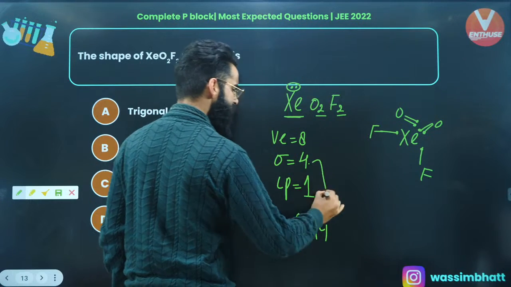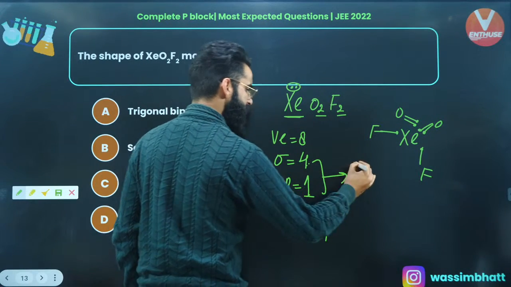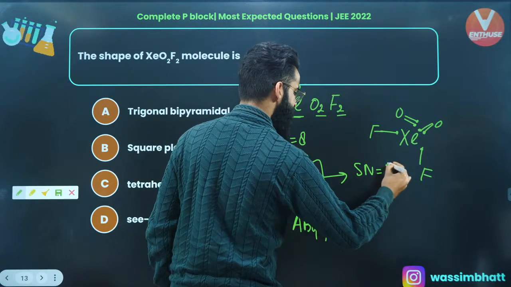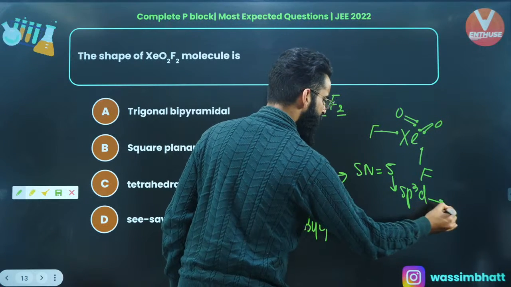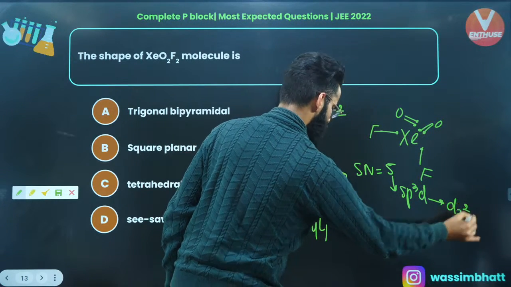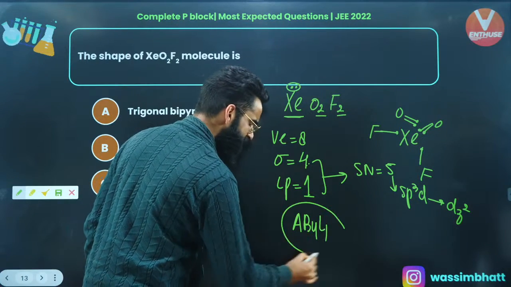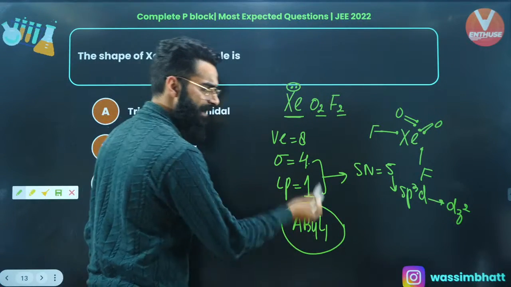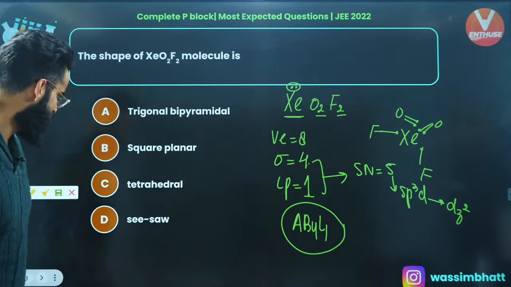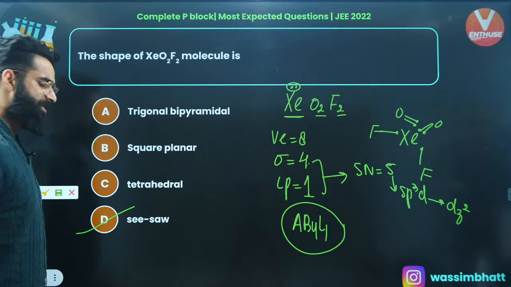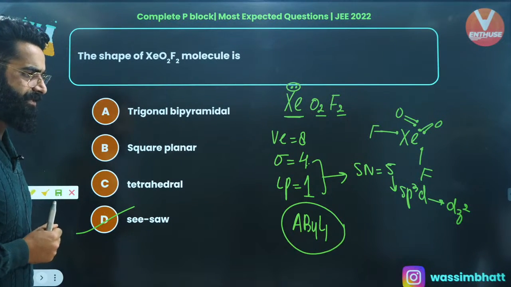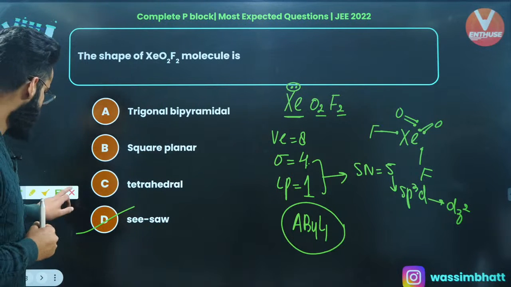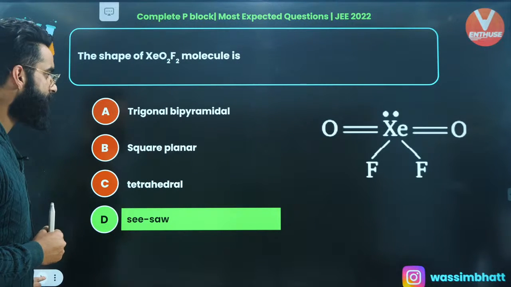Right? If I ask you what is the hybridization, sigma plus lone pair, steric number comes out to be 5. If the steric number is 5, the hybridization is sp3d. Right? Which d orbital is involved in the hybridization? It's dz square. Right? What is going to be the shape of this particular molecule? 4 sigma, 1 lone pair. It's absolutely going to be seesaw shaped. Right? So there is one option, option D, which says it's going to be seesaw shaped. Absolutely, it's the correct answer of this particular question, right? I'm sure it's clear. Right, people?